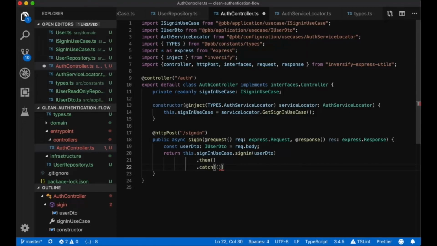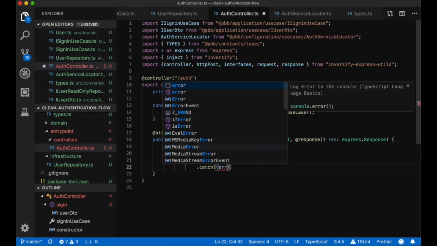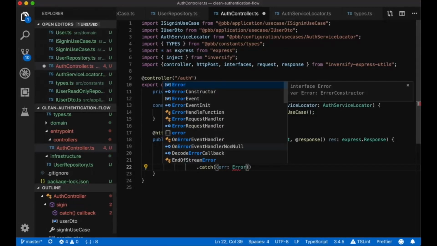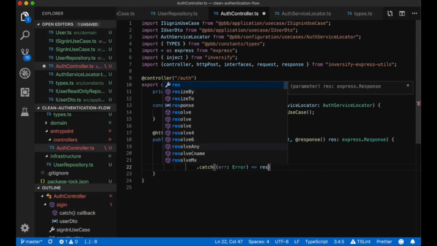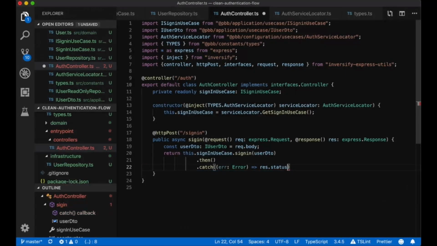So if there's an error, then our response.status, we set it to 400, and our JSON to error and the error message.